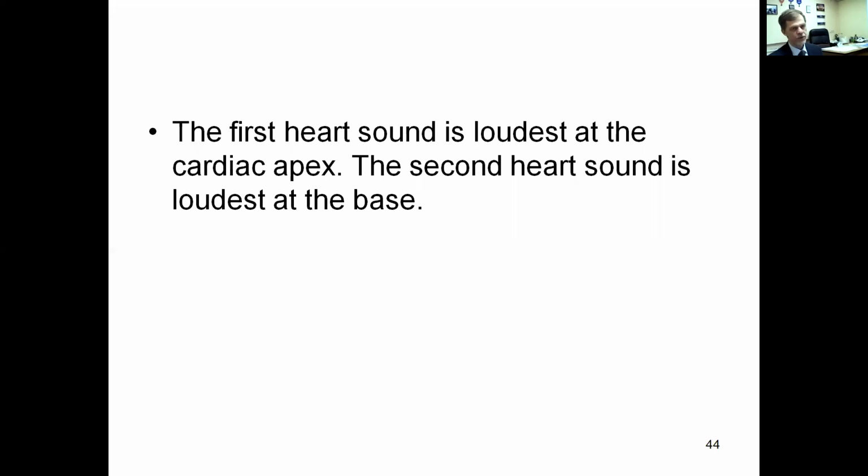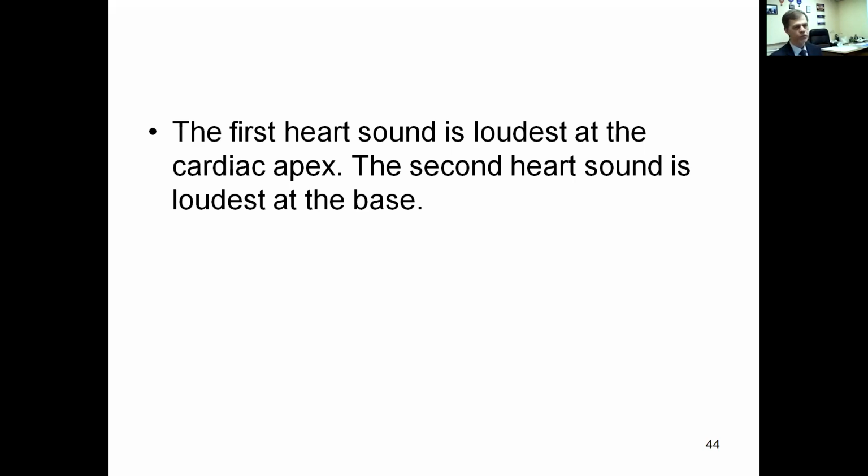Remember, points of correspondence. If we put the phonendoscope under the first point of auscultation, which sound should be louder? First point, this is the mitral valve. The mitral valve produces the first heart sound. It means that at the first point, the first heart sound should be louder than the second, very easily.